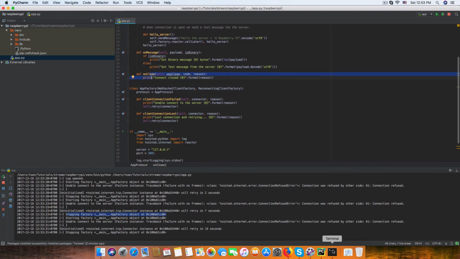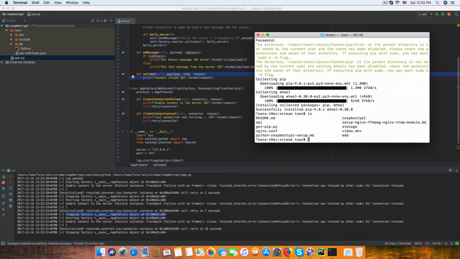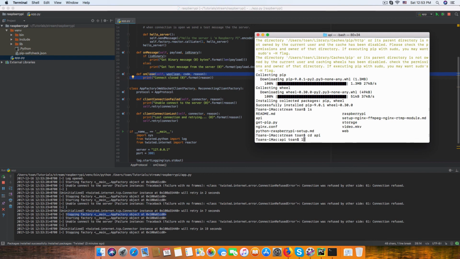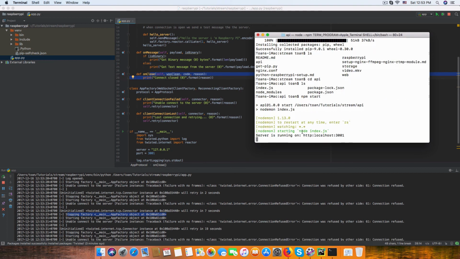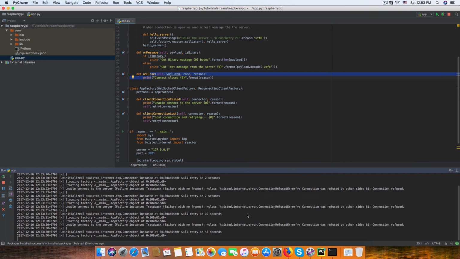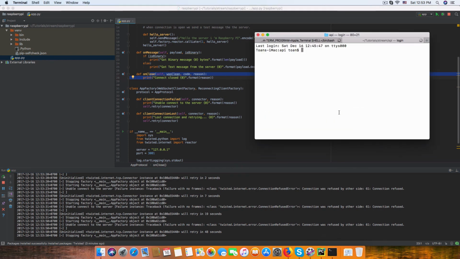Okay, so now I am going to open our project, and now we need to start the API. For example, change to api and npm start, and our server is running, but no shortcut is set up. So we need to open the project in WebStorm.